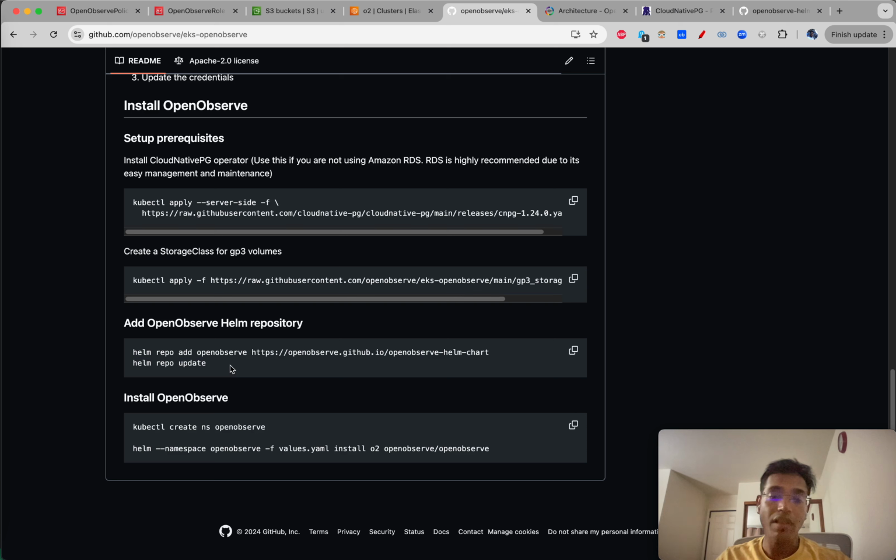I've already done this, so I don't need to do it again. Now is the time to go ahead and install OpenObserve. kubectl create ns openobserve creates a namespace in your Kubernetes cluster. I already have this namespace created.